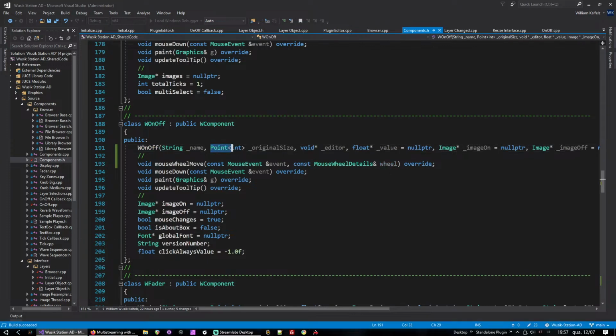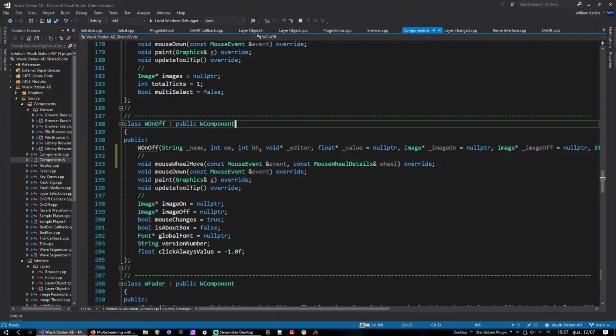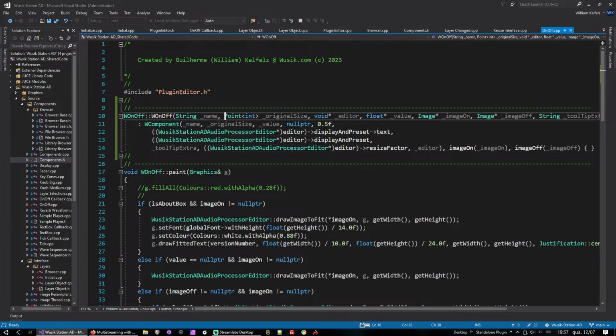So I just could pass the sizes, width and height instead here. Then I can pass that more directly. Where is my sizes? Then I can go point, int. That should work much better.